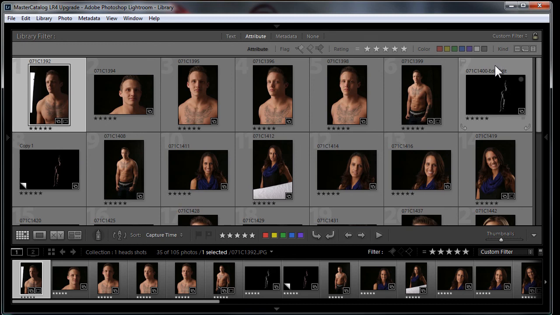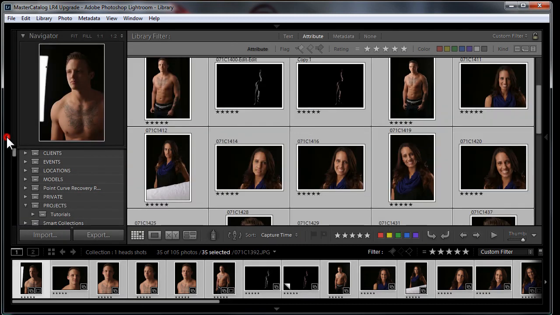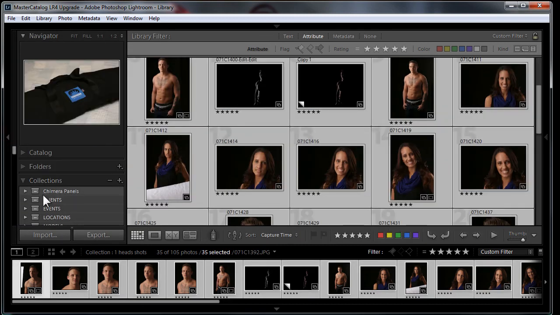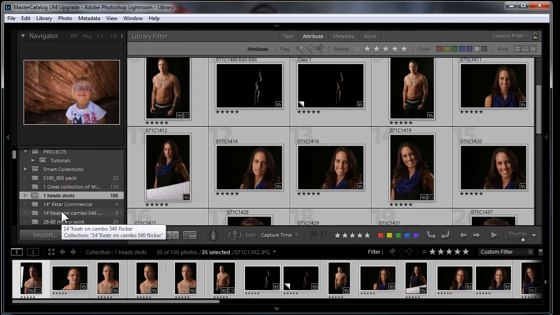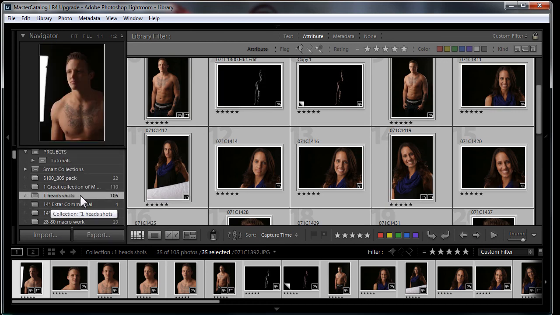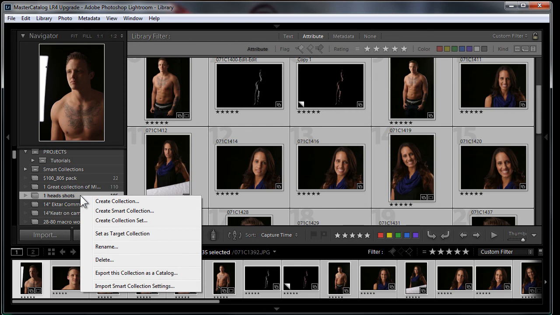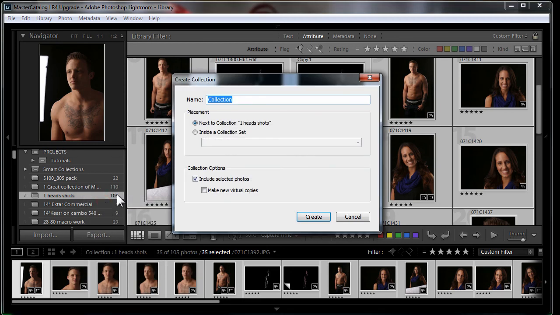So we'll do Control A, okay, and we'll go to our collections, which was the 1 headshots, okay, and we're going to create a collection, and we'll call this 1 headshots final.